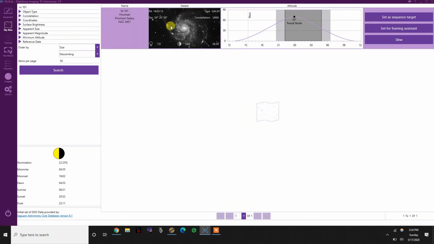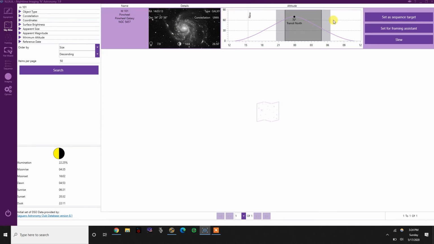By doing so, it's going to pull it up. In my opinion, it was faster. We get a representation of what the image is, and we get some more information. So going left to right, we get the names, M101. If there's a common name associated with it, it may spell that out for you. Not all the time, but it seems to be fairly accurate, as well as an NGC number or Caldwell, or if there's something else associated with that same object.